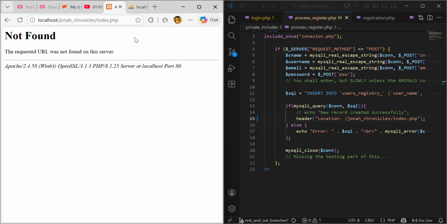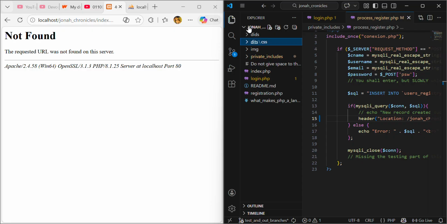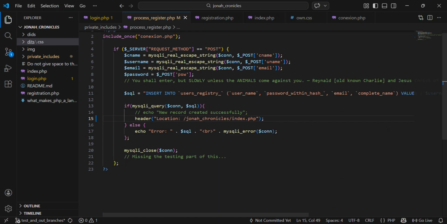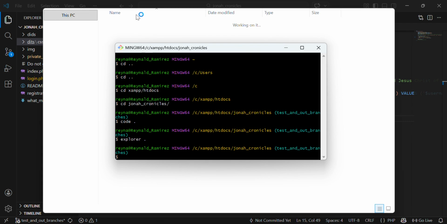Now it doesn't make sense, being honest. If I hit on index, it doesn't make sense. Let's see here. Jonas Chronicles. Oh, it's because it doesn't have an H. Let's change the name here. The problem is not in my code, but in the name of the project itself. So let's open Explorer, and we are almost finishing.